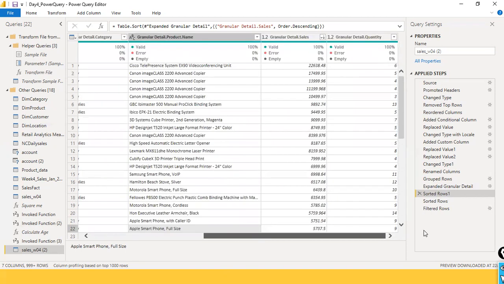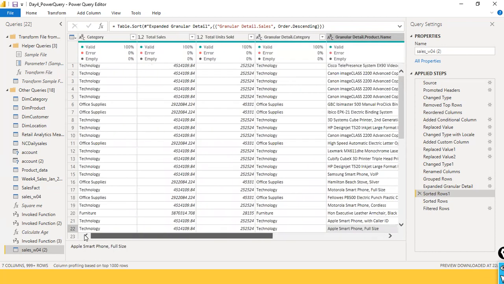So with this itself, we can understand the top 5 selling products under each category, and also you can check the total sales for each category side by side. Got it? You understood, right? With the help of all rows, we are able to find out the transaction level data for each aggregated value. So this is what is called all rows. This is very specific to Power BI, Power Query Editor.